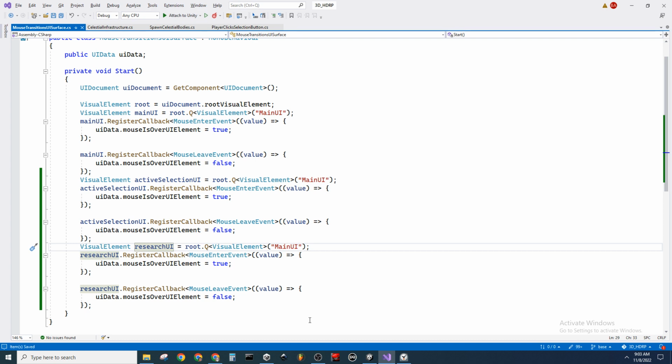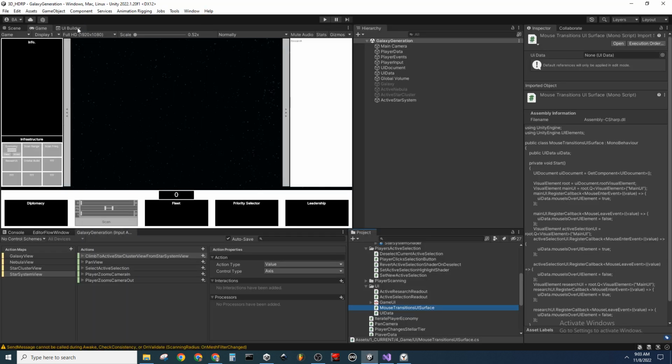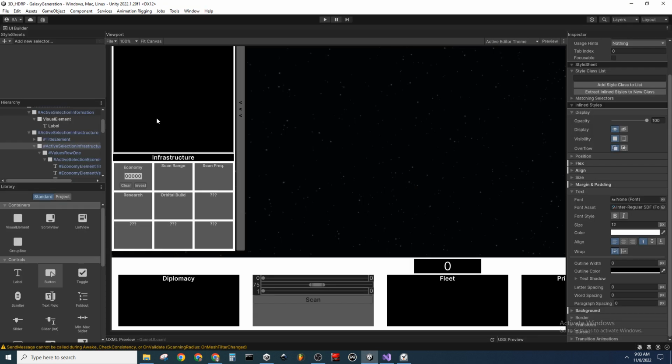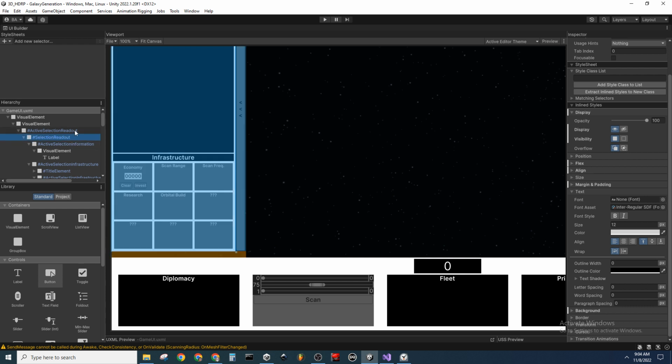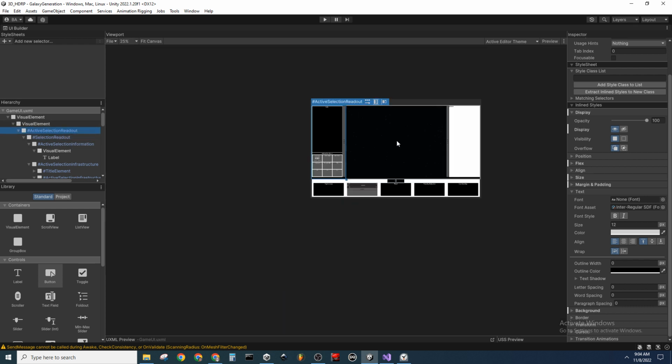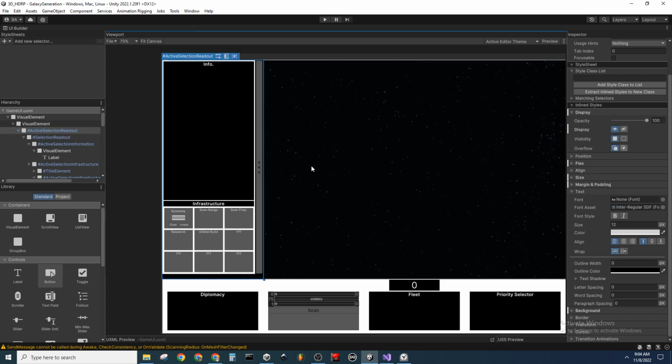Give it a second here to compile. Jump into the UI builder and take a look at what these elements are called. I believe this whole thing here is called the active selection information, active selection readout. So the whole thing is the active selection readout.